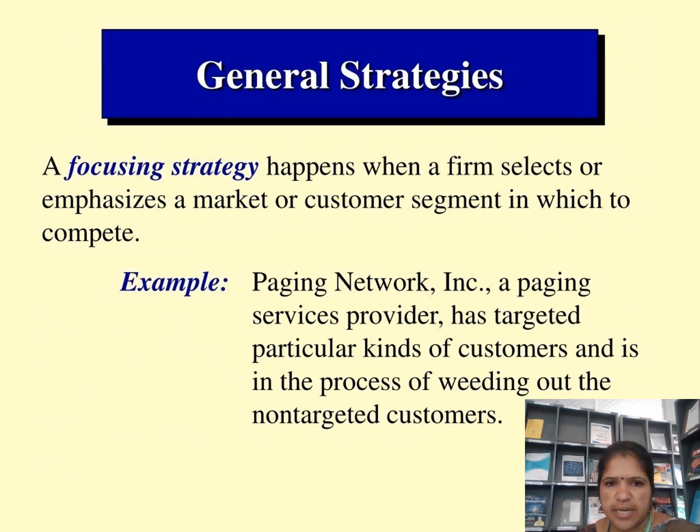To focus a strategy, you have the general strategy. Focusing happens when a firm selects or emphasizes a market or customer segment in which to compete. For example, a packing network, including a packing service provider, has targeted particular kinds of customers and is in the process of weeding out non-targeted customers.